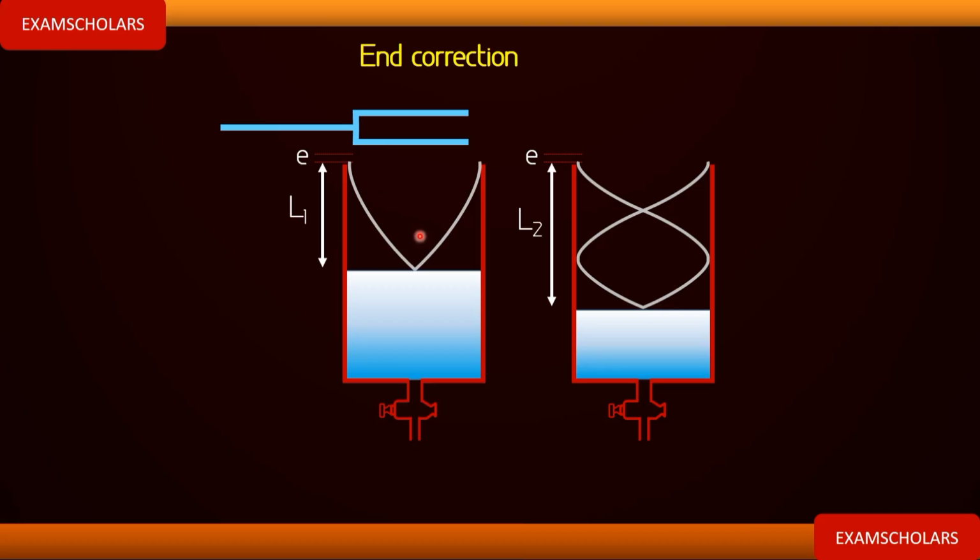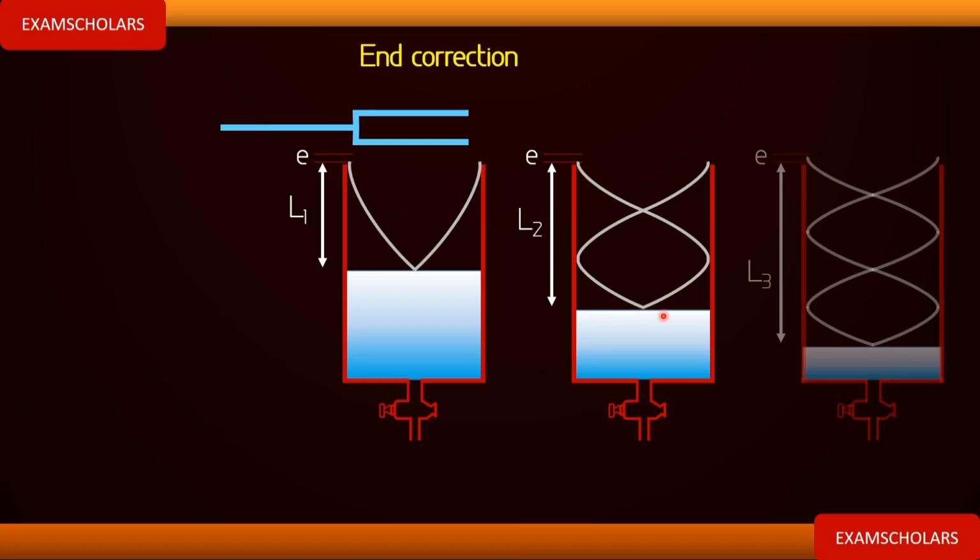If we continue to reduce this water, it will get to another point at which you hear a loud sound again. Which means that it corresponds to the next natural frequency of this column, and that is the second harmonic that we can see here. If you continue like that, you are going to hear another loud sound, which corresponds to the third harmonic, as you can see here. So this is called resonance.